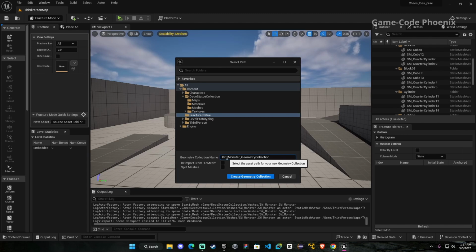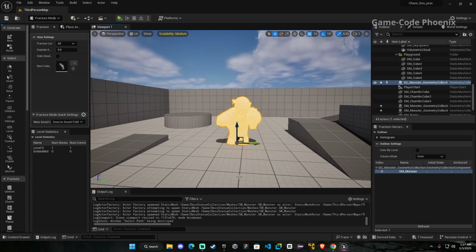Why I'm suggesting you to put GC before the name? Because it will help you to find such kind of objects. Like if you have static mesh, you should put SM before those. So if you are searching those anywhere in the code or in the blueprint, you just have to type SM and it will show all the static meshes you have in your project, right? So just for that same reason, you can write GC, because this is geometry collection. And let's now create geometry collection. Okay, it is looking like this now.